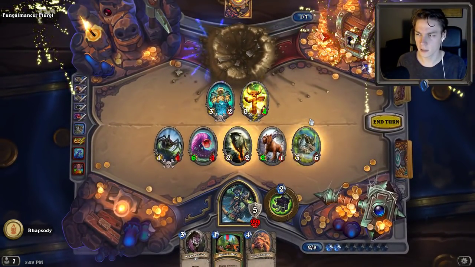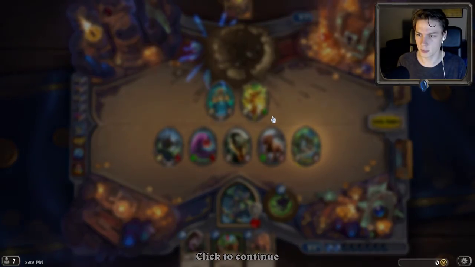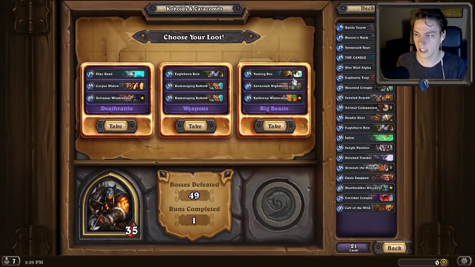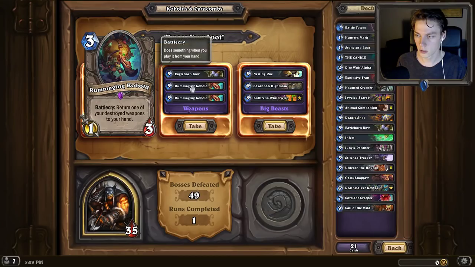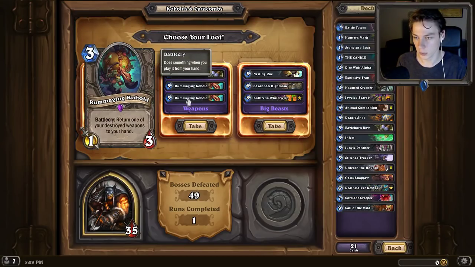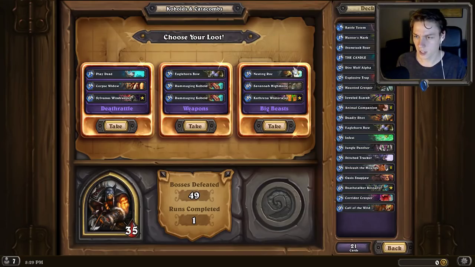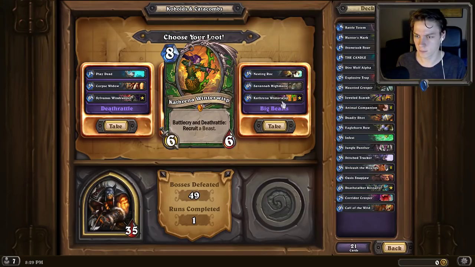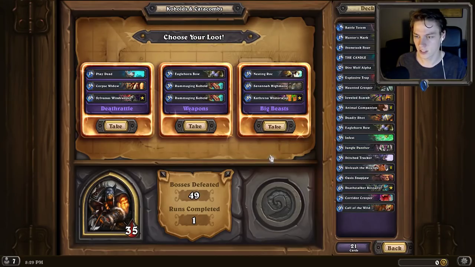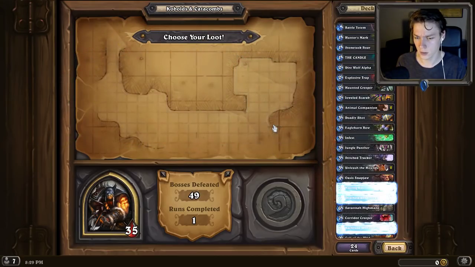Alright. Is it time for our second, or is that our third boss? Okay, it's not time for our second thing yet. Well, here's the big beast that I wanted to go for. Turn one of your destroying weapons to hand. I mean, eventually this will just give me 2 Eaglehorn bows, and then the other one will give me 2 Eaglehorn bows. But I still think big beasts, recruit a beast, it's fine. It's gonna death rattle recruit 2 beasts, in fact.